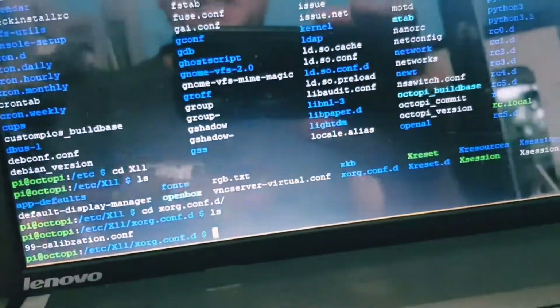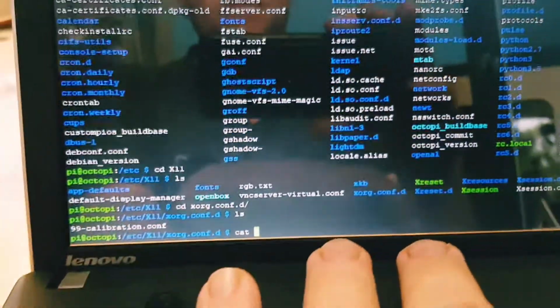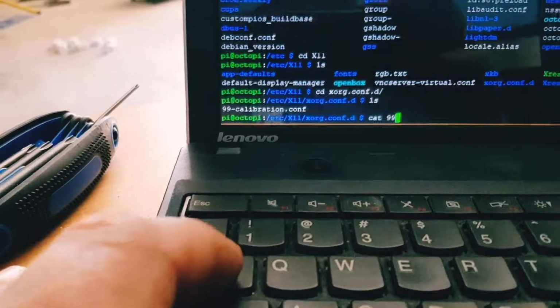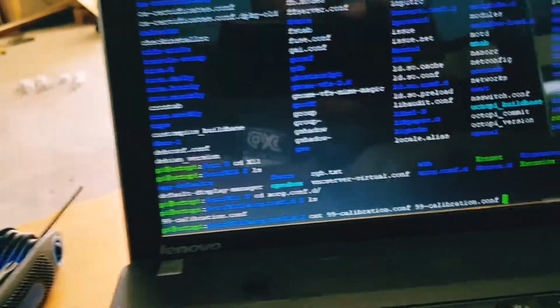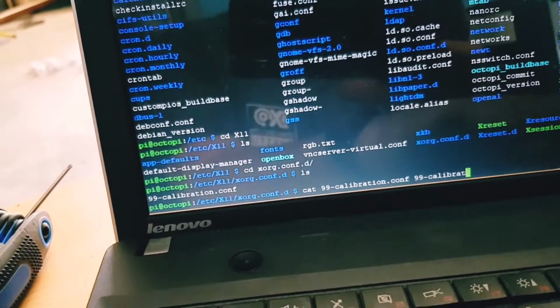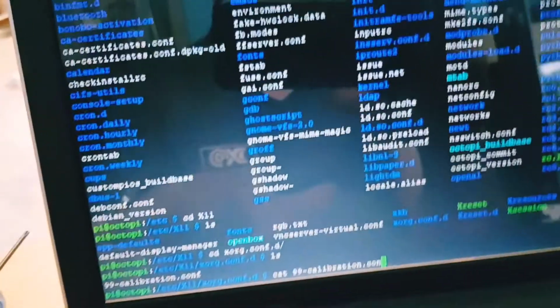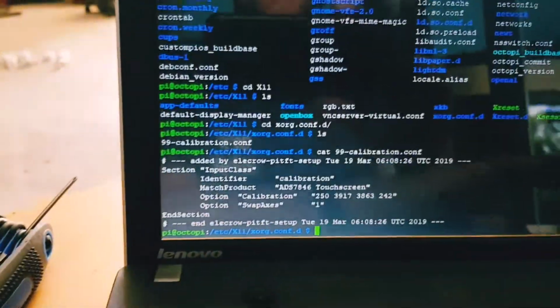So if I cat that file, and then press your tab button. Whoops, I pressed it twice. I'll press return.